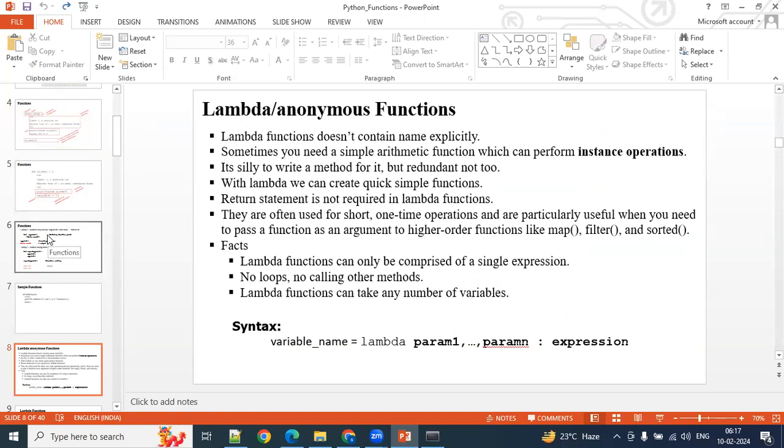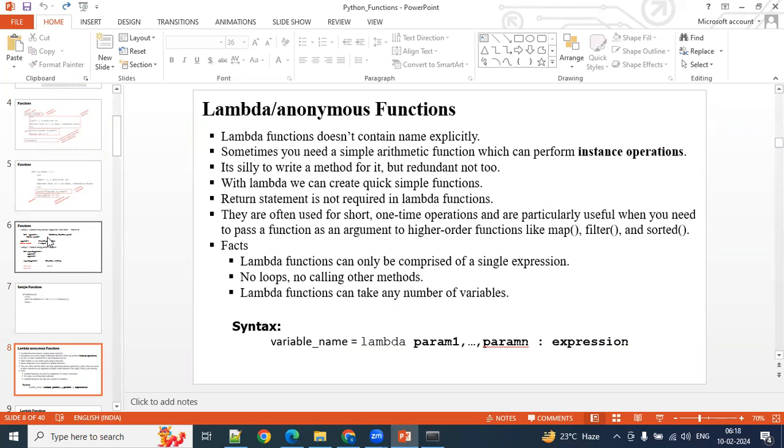See, every time so far, we were creating the function and calling that function, even for small logic. With the help of lambda functions, you can avoid that. What you can avoid: creating the function, defining it, and calling that function.